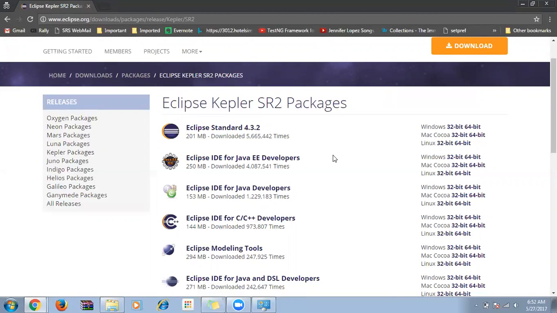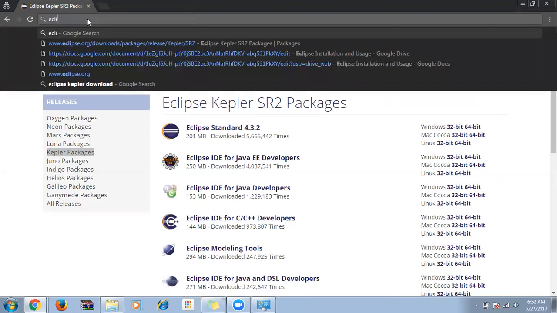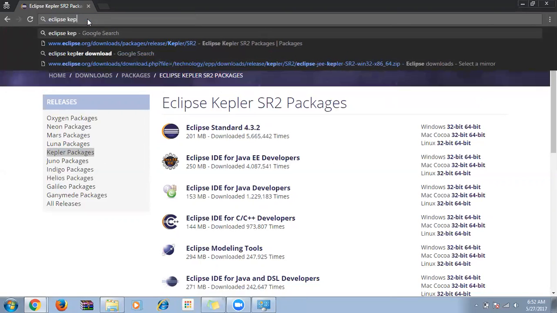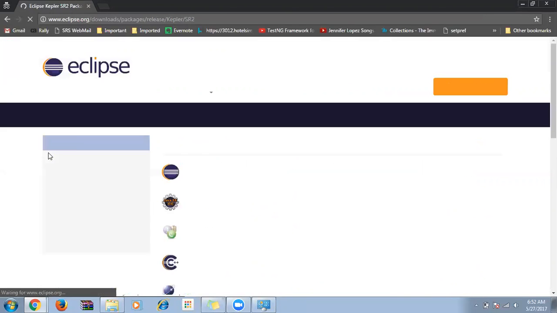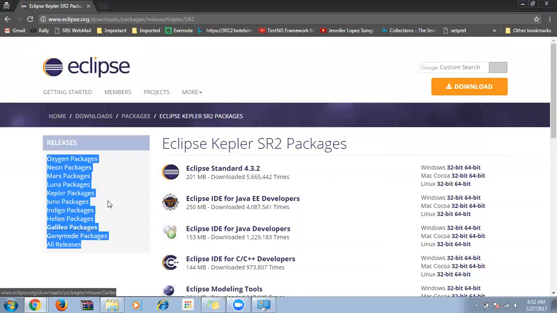So for this Eclipse version, we need to go into eclipse.org and then downloads. Yes, correct. You can browse like this: Eclipse Kepler download. Once you give this, you can see different packages. Click on the first link, where you can see all the releases that are available.